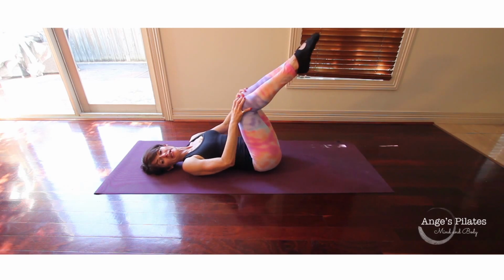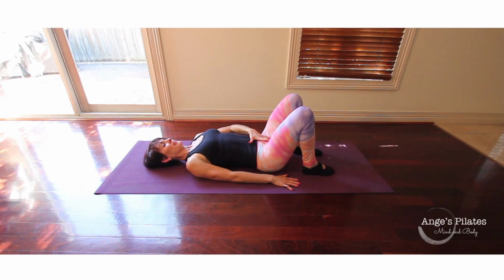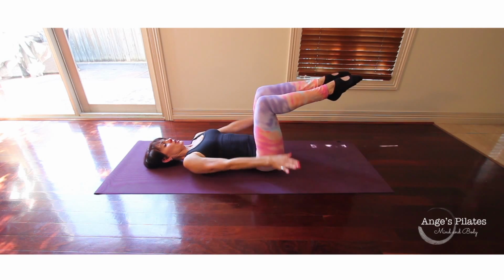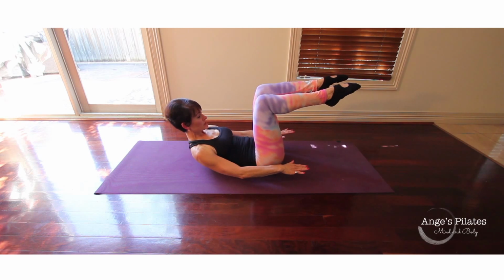Coming into our Pilates 100. So pop your feet flat. Think about that neutral pelvis. You're going to float your knees above your hips. Curl up, bring your nose to your knees, ribs to your hips. Drop your shoulders. Are you ready?